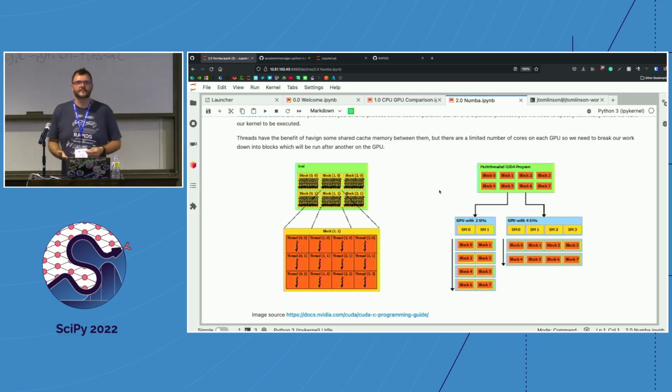It won't have 1 million cores, but I can ask it to do 1 million things. It might have 2,000 cores, and it will just do a bunch of batches of my threads to get all the way through to the end. So when we define our grid, we have to say, how many batches are we going to do? And batches in this context are called blocks, right? So we have threads, blocks, and grids. The grid is the overall calculation. The block has a size of a number of threads, and we have to work out how many blocks we need to get all the way through to the end of our grid.